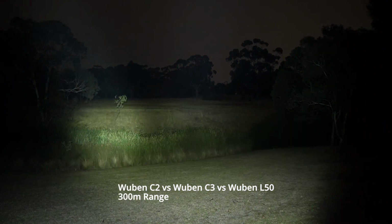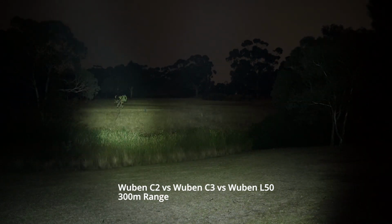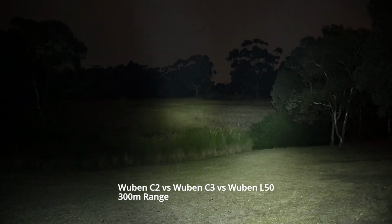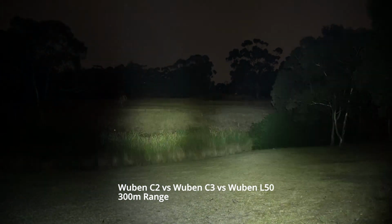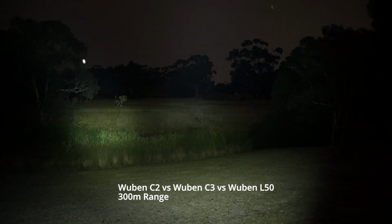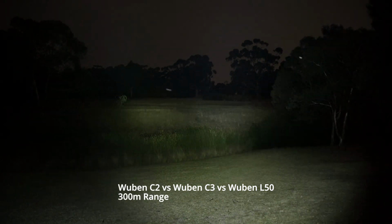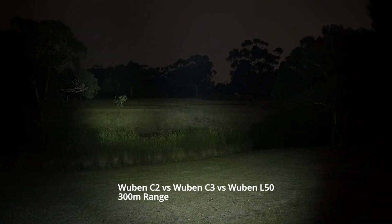Okay, look at that, L50, and you've got quite a bit more throw in the L50 when you compare it to the C3. The actual beam profile is quite nice as well. Same LED as the C3, but just in a smooth reflector.